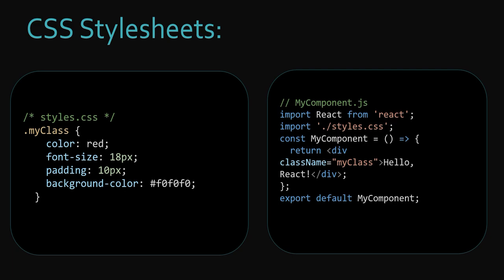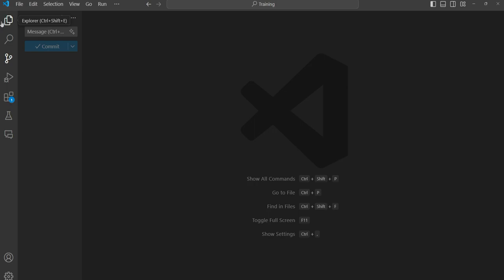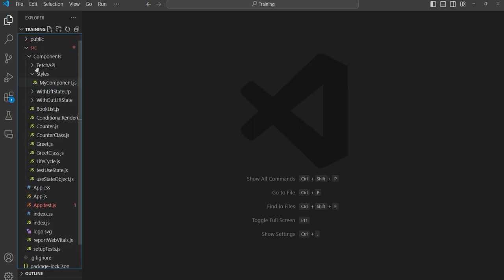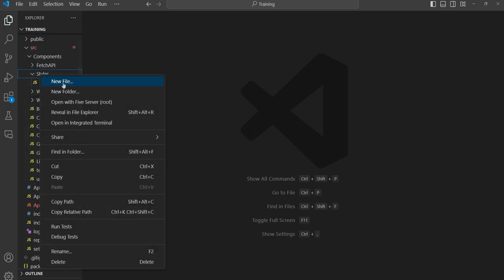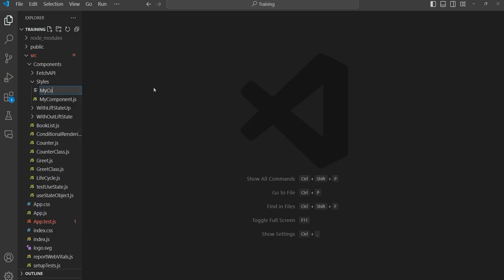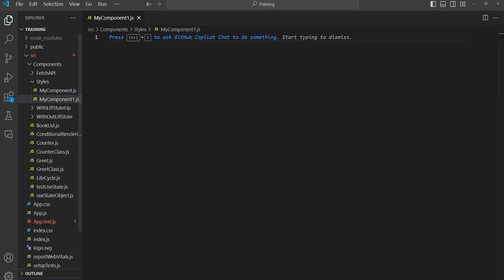Let's try to update our components with that. I'll go and create a new component called MyComponent1. So here I want to create a component called MyComponent1.